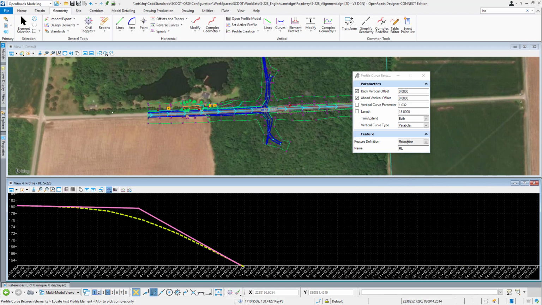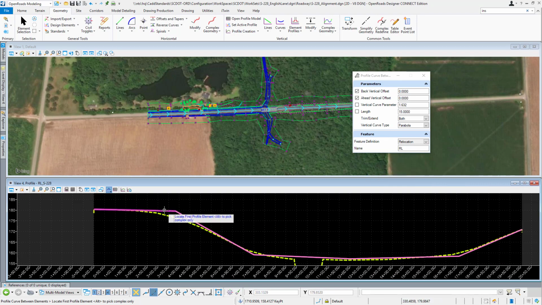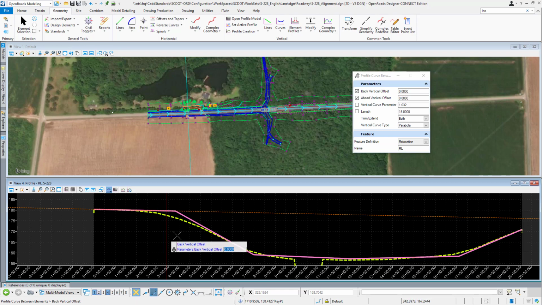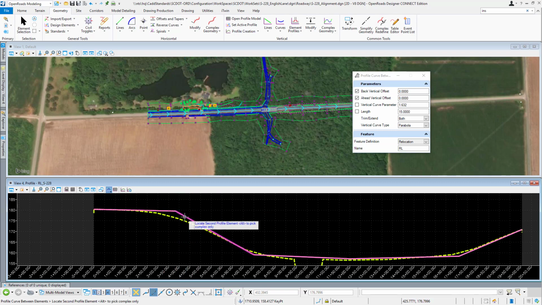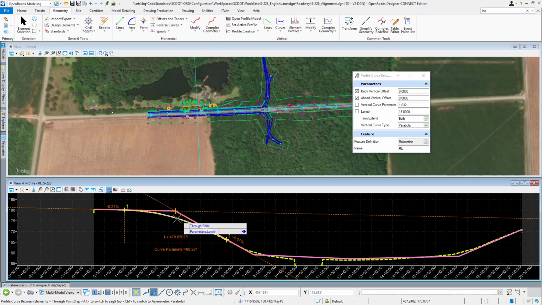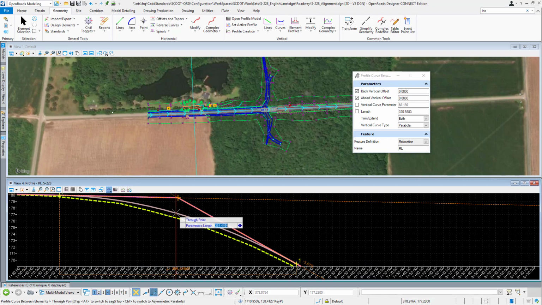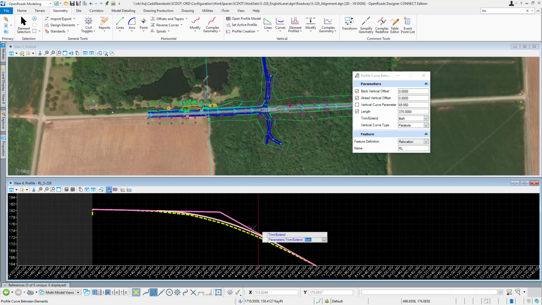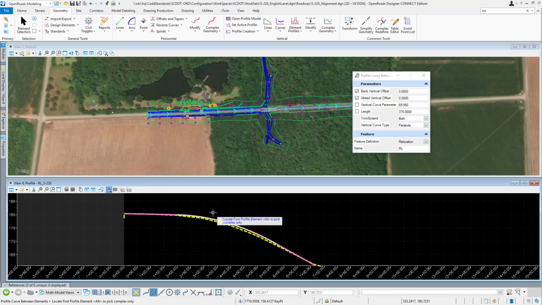Some people might want to work in Sketch or whatever. So, see, that's that offset, so that's set to 0. I'm going to left click to accept, and then I'll click the second. I'm just following my prompts. Left click again, and then I can come back and set these parametrics. I'm going to keep it close. I'm going to do 375, and left click to accept, and trim both, and there it goes.